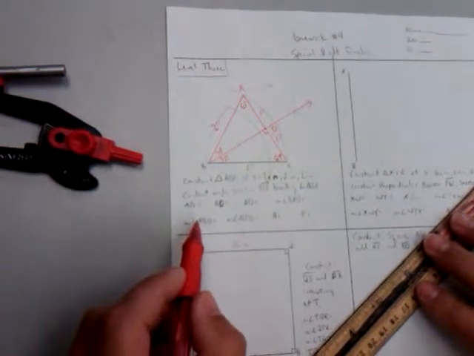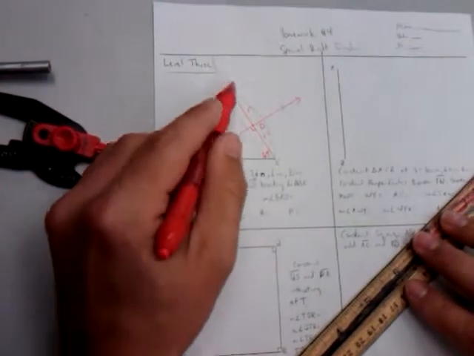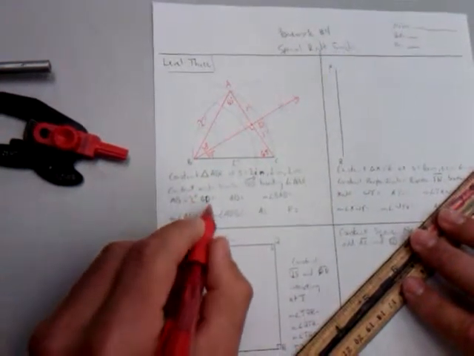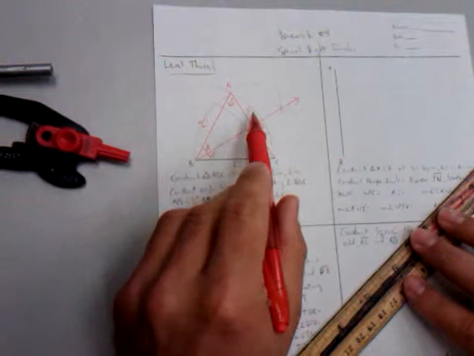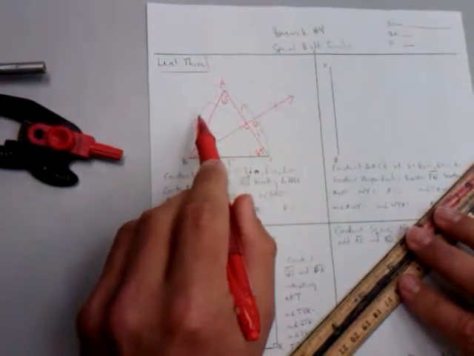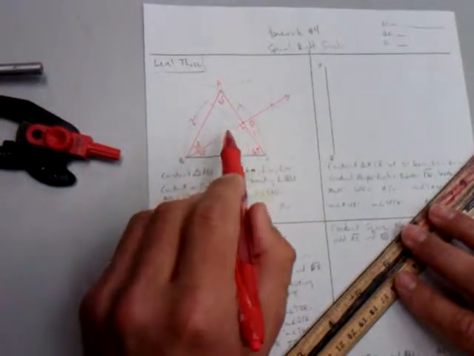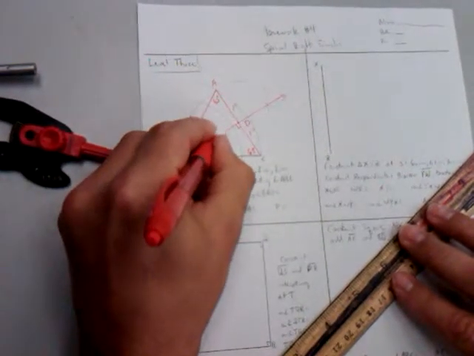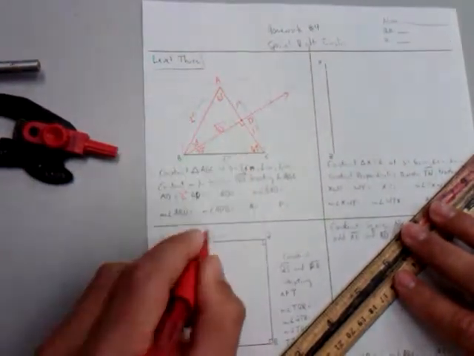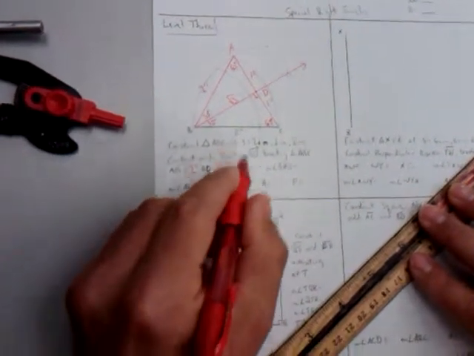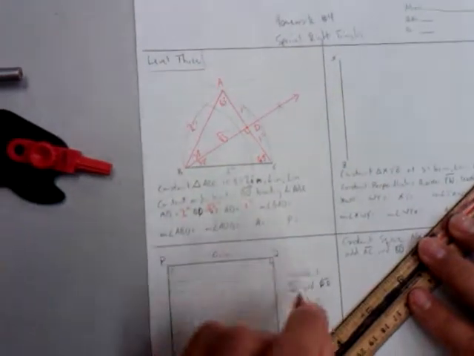So if we need to know how long AB is, well, that's 2 inches. If we need to know how long BD is, well, look at this. This is side A, this is side C, so this would be side B. So it would be 1 times the square root of 3, so it's just the square root of 3 inches. That's how long BD is. And then AD will be 1 inch.